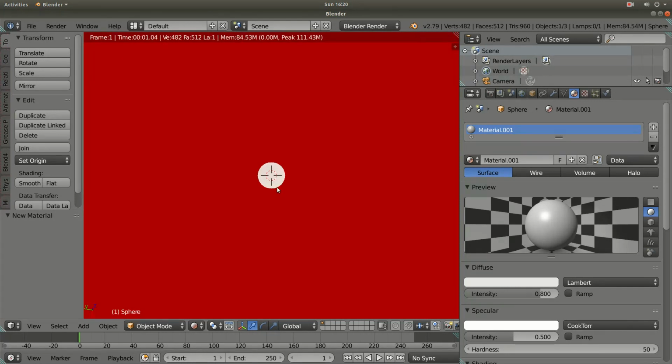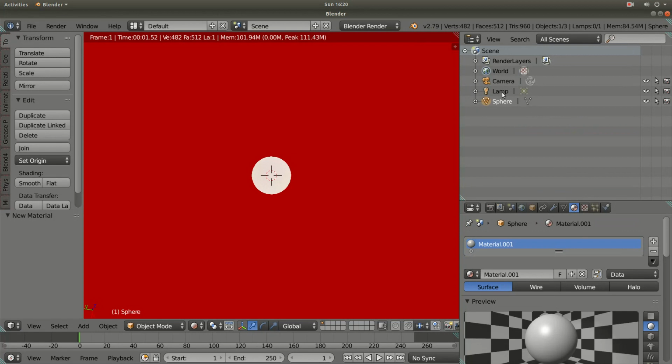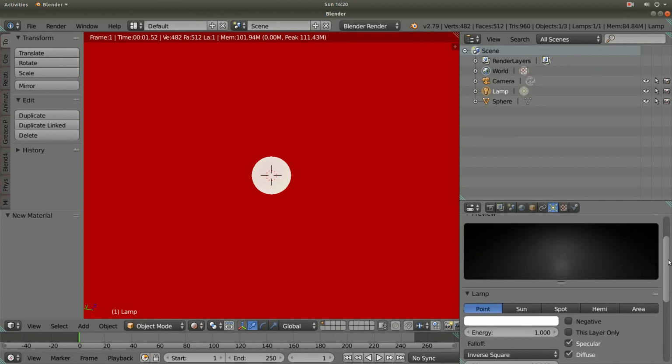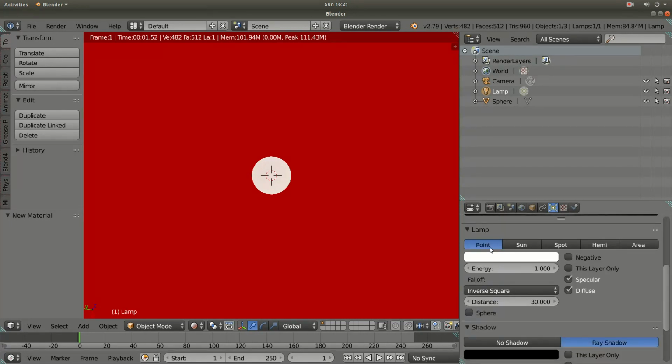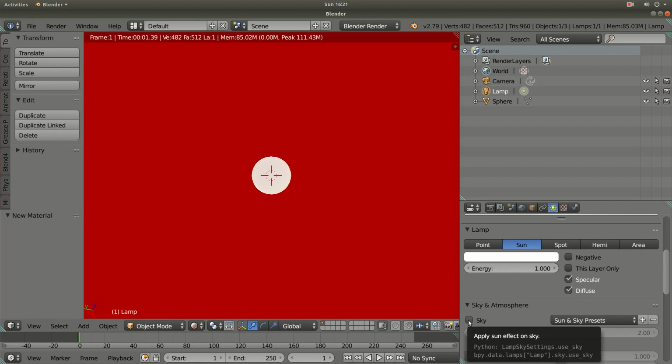So now I am just going to tap the lamp, and the default lamp is point lamp. I am going to change it to sun, and under sky and atmosphere, there is a sky checkbox. I am applying sun effect on sky.